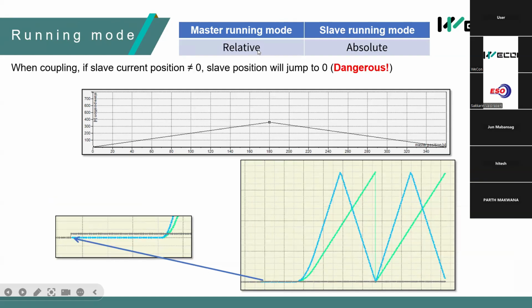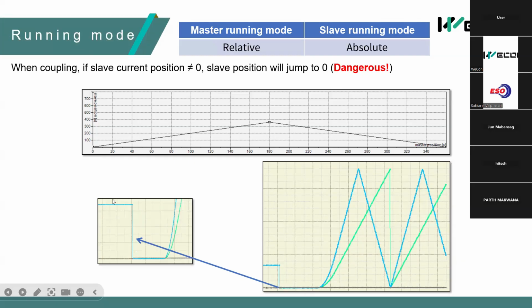And for this, if the master is relative mode and the slave is absolute mode, when you trigger the MC cam in, if the slave current position is not 0, the slave position will jump to 0. This is the normal status, no jump. But here, in this picture, you can see the initial position of the slave is not 0.